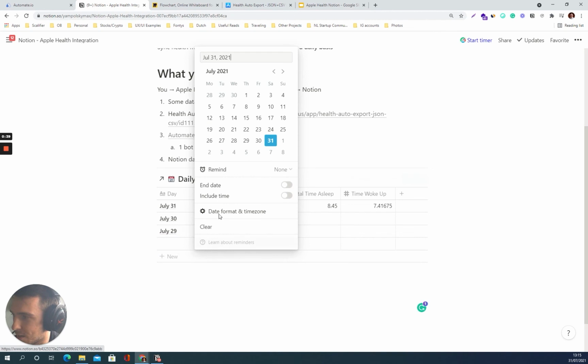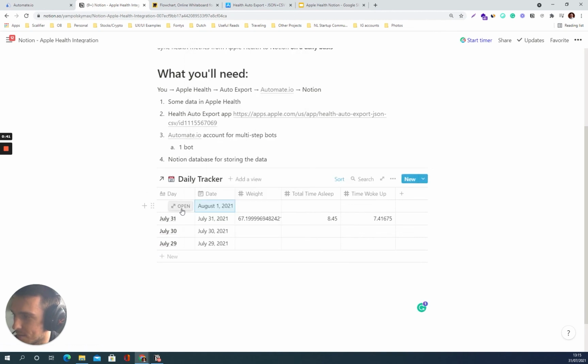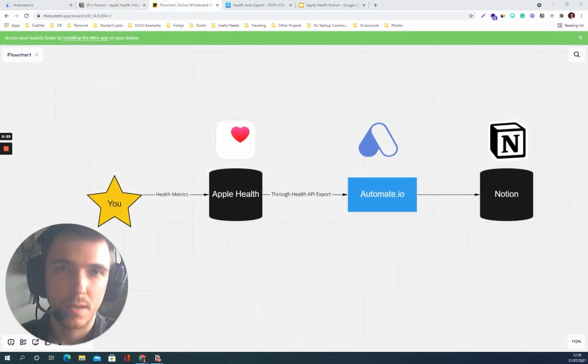So if we were to have August the 1st date, tomorrow it would be populated with the new data from Apple Health automatically. With this system in place, you can keep track of your Apple Health data in your Notion database, which will be updated automatically every 24 hours.